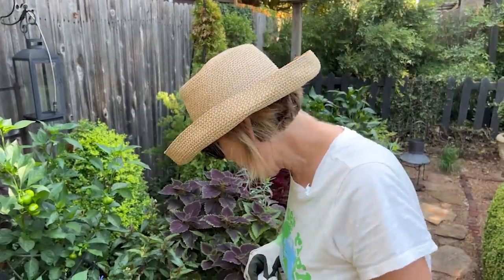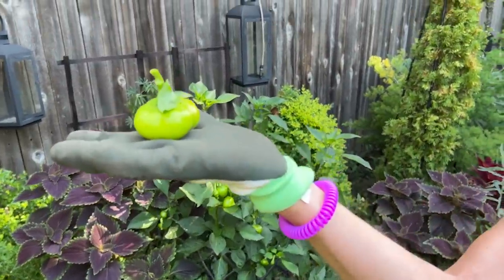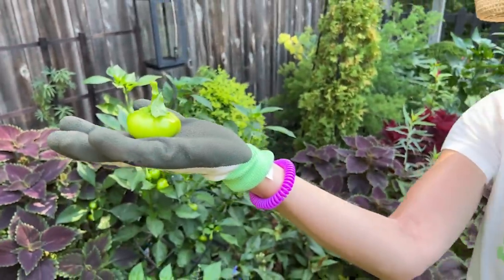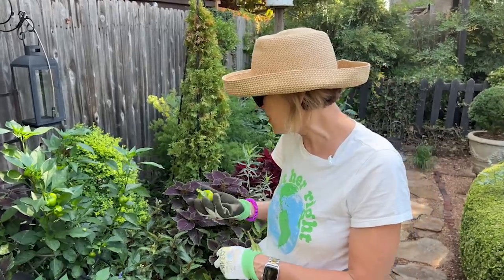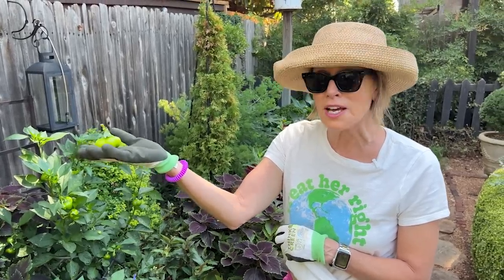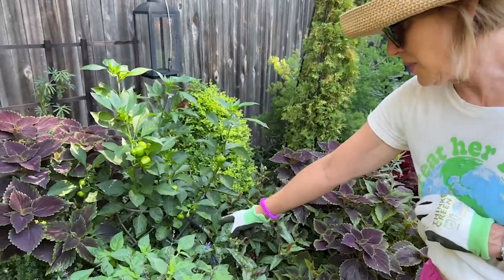And then since I don't have my harvesting apron on or anything, look at these sweet little peppers. Chili pie peppers. And these weren't doing anything when it was so hot, and now they are going gangbusters. As are the shishito peppers and the other ones. And I think these are so cute that they would be decorative inside as well as they are on the plant. But I love those, and just want to point out that that's growing in a container.